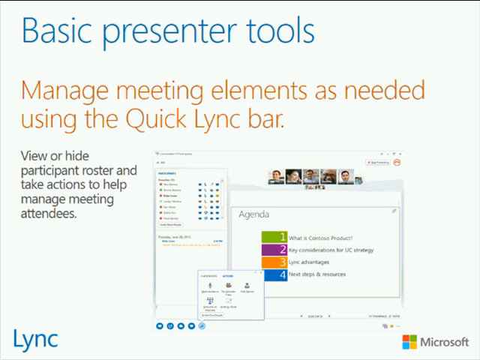And last, you'll use the Participants menu to either view your list of participants or to take action with those participants. Again, if you hover over the Participants icon, that's when you'll get the menu here where you can select to either view participants or view available actions. If you click on the Participants menu, that's when you'll have your participants list docked in the menu area above the conversation window.